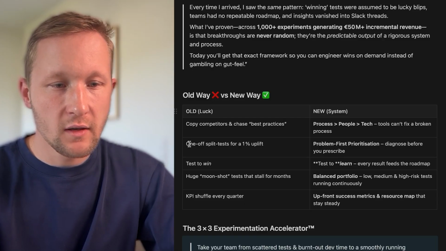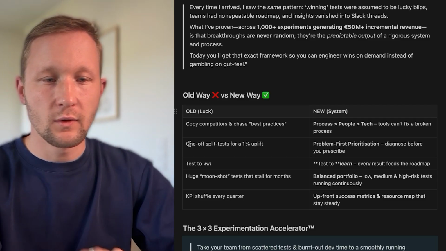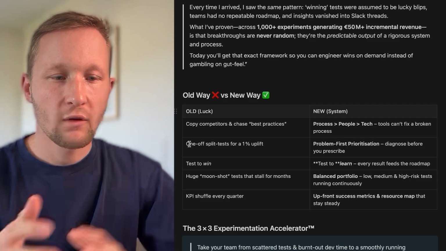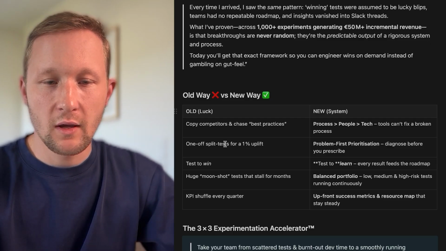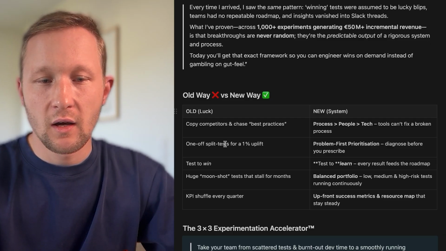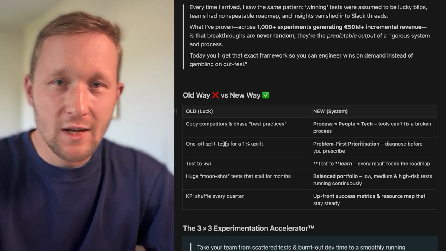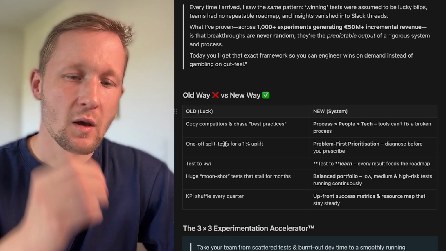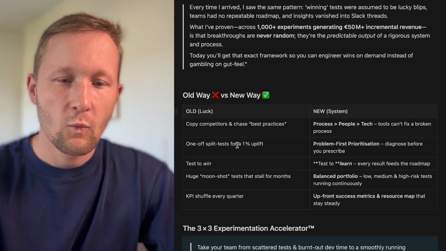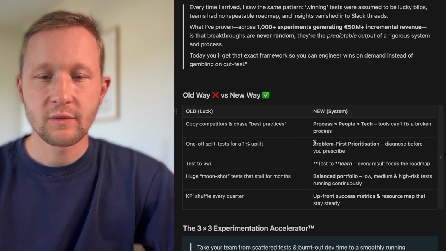All right, then the next old way of doing things is just doing one-off split tests for a 1% uplift. I know this sounds a bit black and white again, because sometimes it's more than 1% or sometimes less, and sometimes you actually have to do multiple tests, but that's exactly the point. We want to be doing problem-first prioritization.